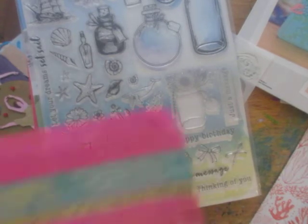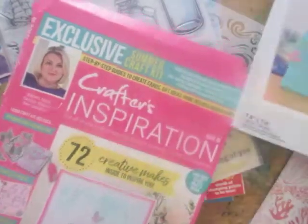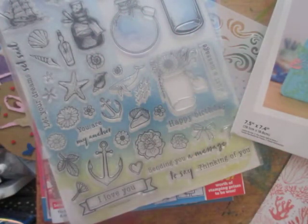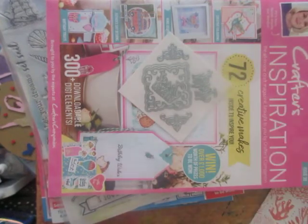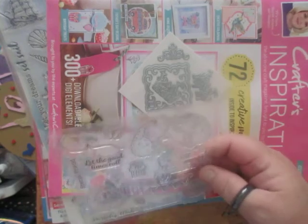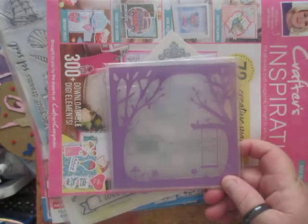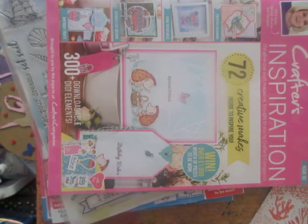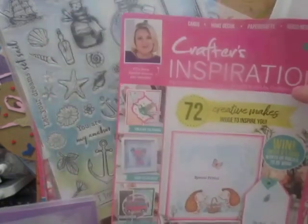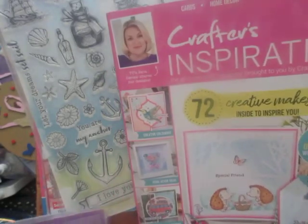As I said before, I got the Crafter's Companion magazine because this bag went with it. And in this one, you got a die, a set of stamps, really cute, hedgehogs and an embossing folder. So yeah, I don't know what that says. With love.